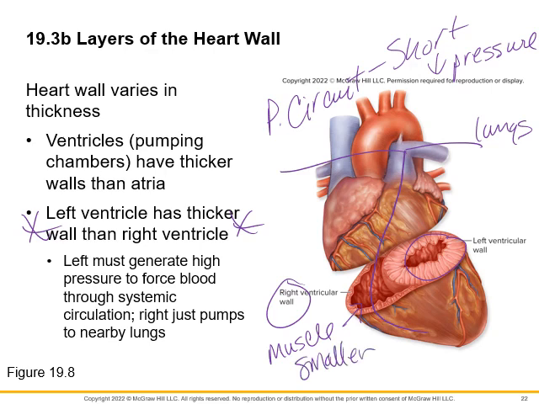Yes. The left side has to generate high pressure to force the blood. Remember, this left ventricle blood is going out, and that is the systemic circuit, or systemic circulation. That has to be under really high pressure because we have to go all the way from the heart all the way out to the fingers, the toes, and the top of the head.